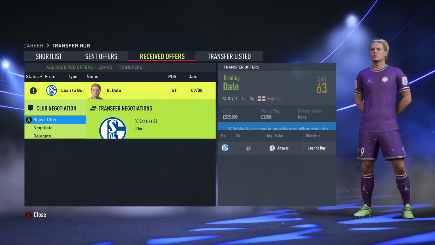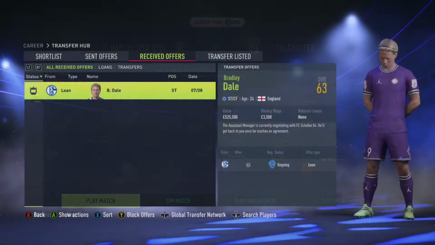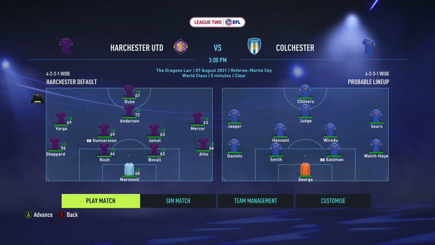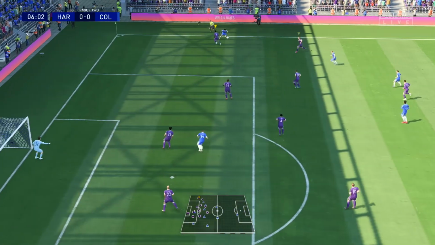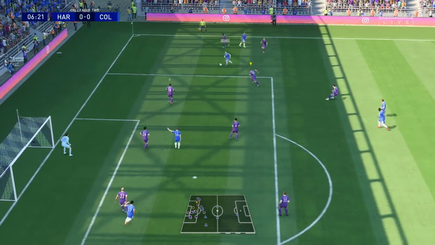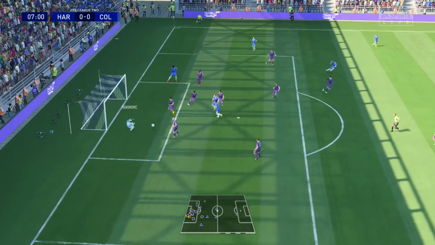Obviously, as we progress, we will be looking for the best of the best in terms of the youngsters. Another loan offer, this from Bradley Dale. He was the backup striker that was at the club, but obviously we've signed Mitchell Duke and Elliot List in that position, so he's no longer needed. And we will move into the first game of the season at home to Colchester United.